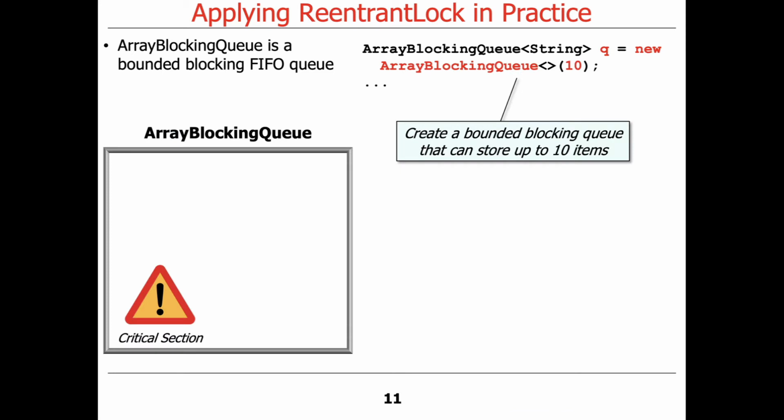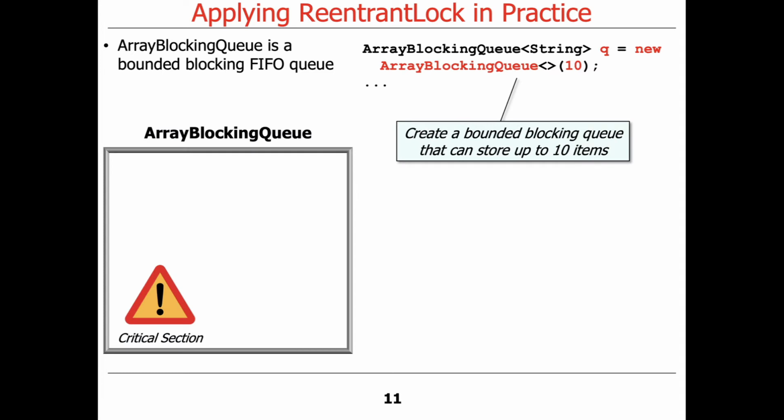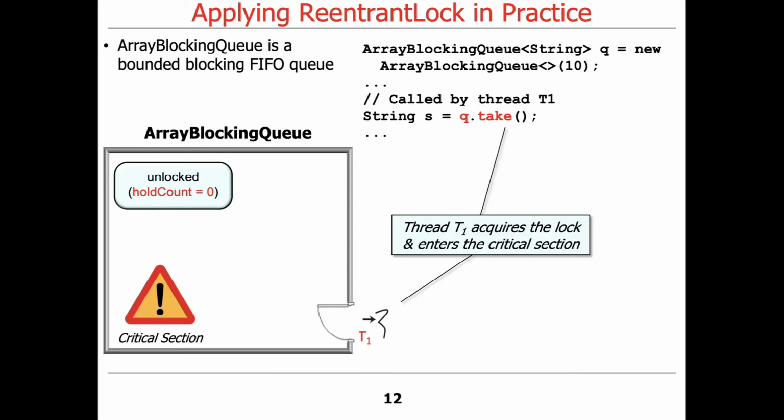So I'm going to show you an example here, and I love to do this. I'd like to show the code on one side and then visualize it on the other side. We're going to treat ArrayBlockingQueue as a critical section where we don't want these fields to be corrupted. That's the shared mutable state that will be guarded in the critical section. So we start out by making ourselves a bounded blocking queue that can store up to 10 items. So ArrayBlockingQueue will have up to 10 items, and we call it queue. Not a very imaginative name, but whatever.